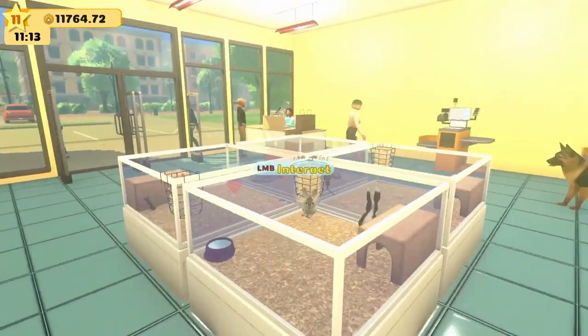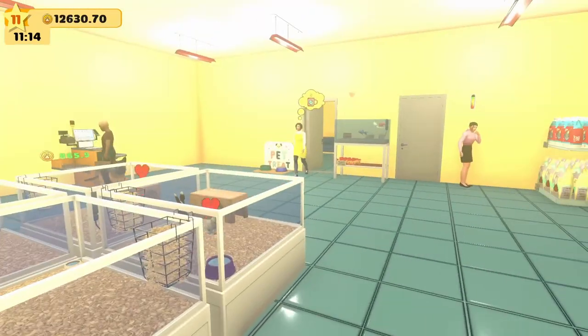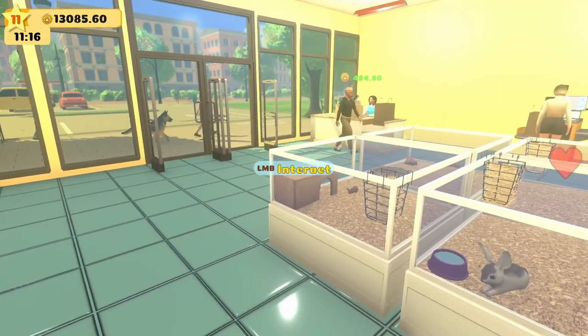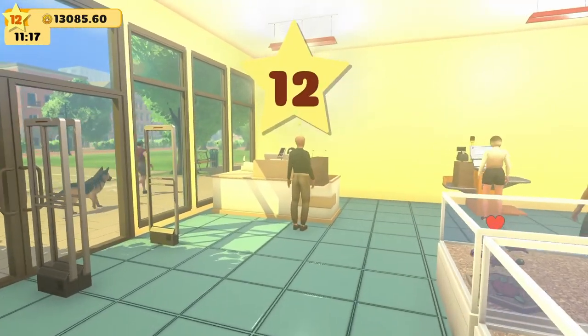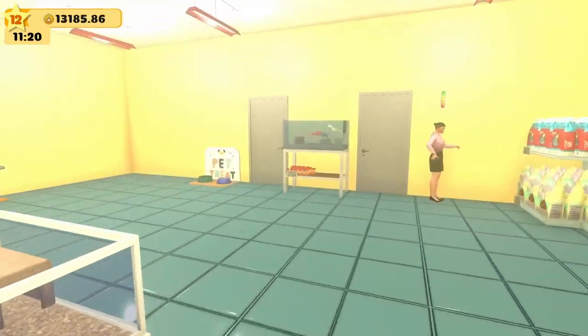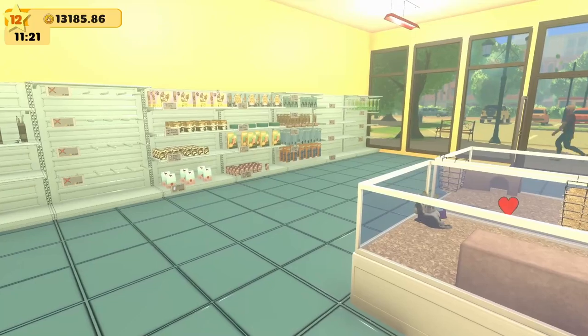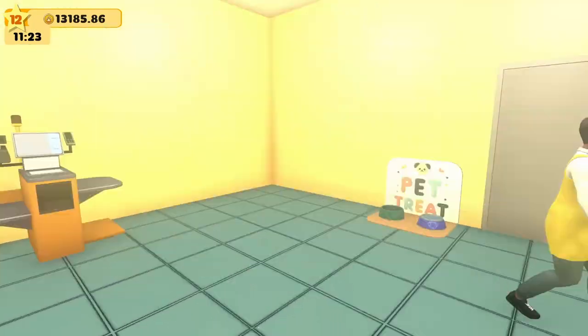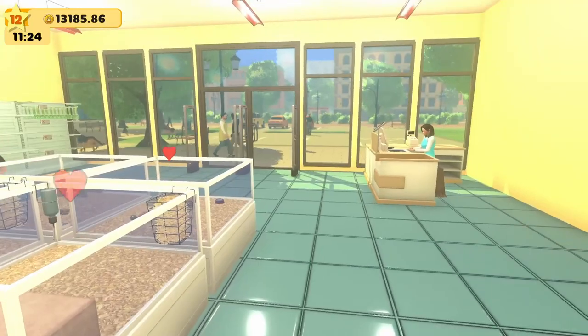Okay. Keeping an eye out for these guys. She is still on her break. Amazing. What you doing in there? Oh, you bought something. Amazing. Level 12 already. We have 13,186 bucks. Perfect. Derek finishes break.